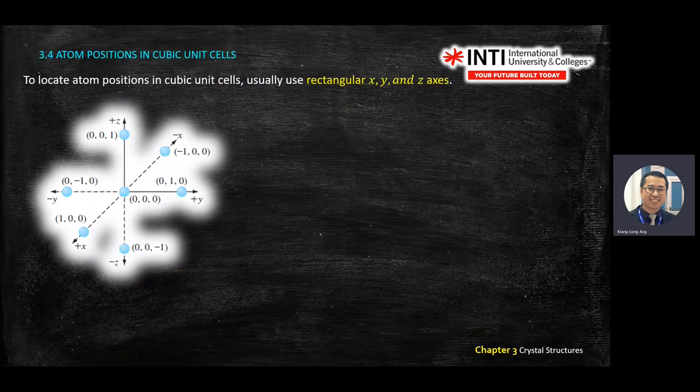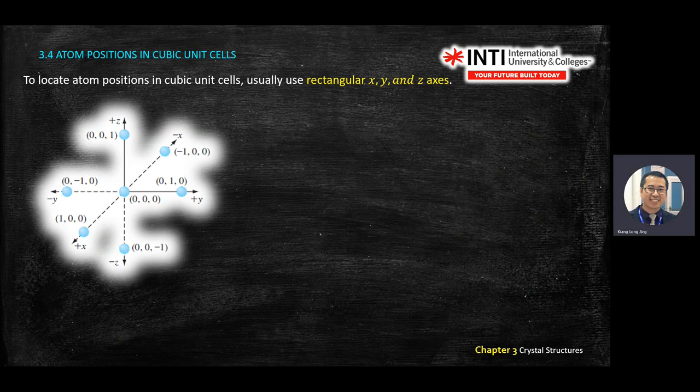For example, the Cartesian plane, you have x, y, z. There must be a center of the coordinate system. So for material, going up is the z axis, the vertical one. Then on the plane, the x and y, to the right will be positive y, and going outside the screen will be positive. Okay, so there will be positive and negative directions.